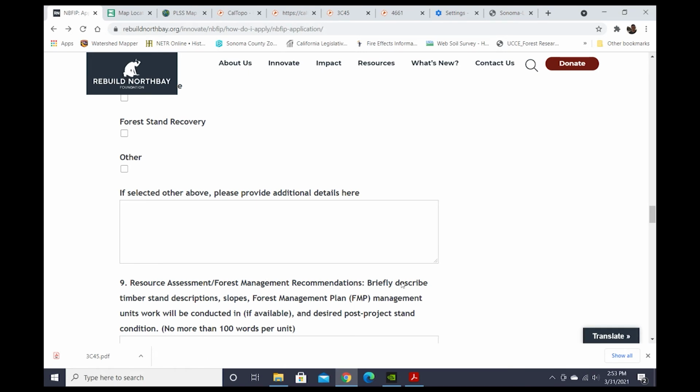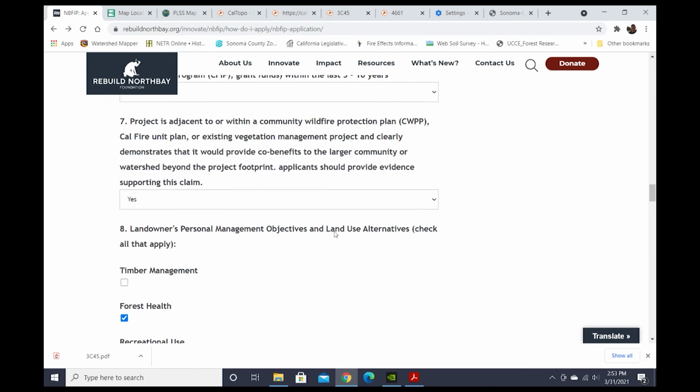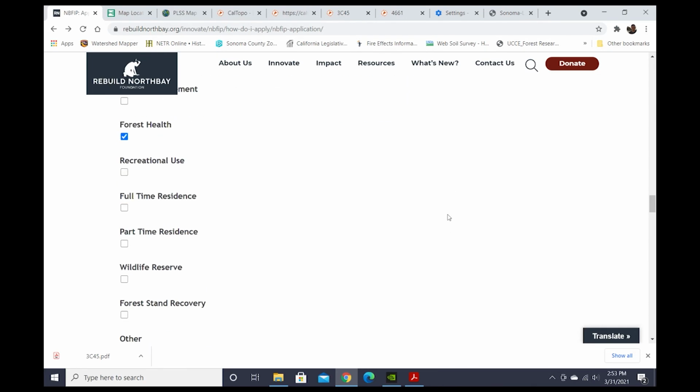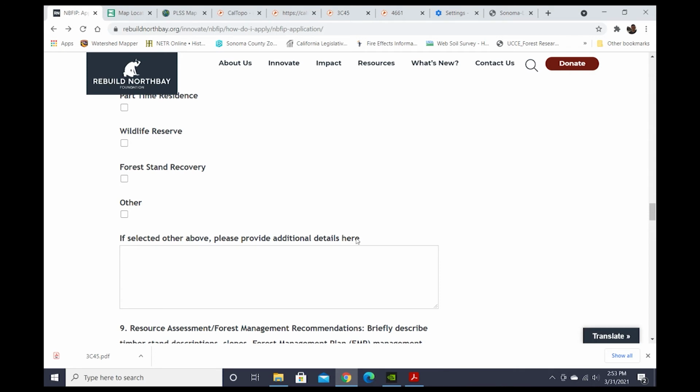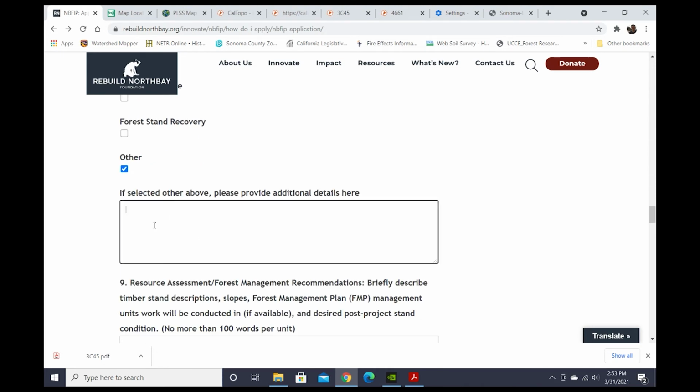Because there's no other place to discuss where your property may fit in with a larger CWPP or CAL FIRE unit plan, what you'll likely want to do is check the box for other, and then use this opportunity to describe how your project is within the CAL FIRE unit plan, or what other document you happen to be referencing.